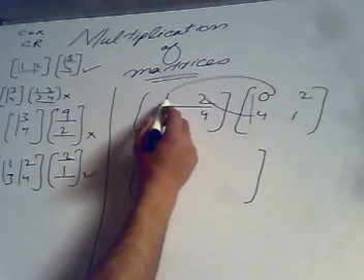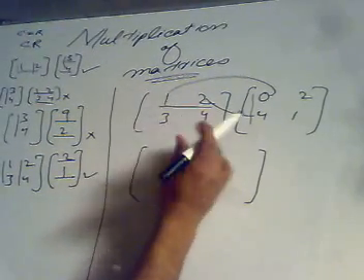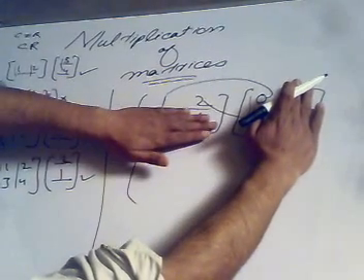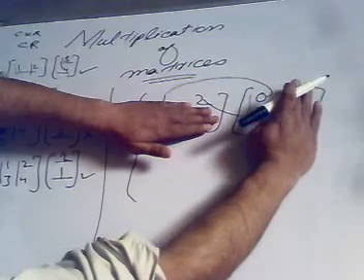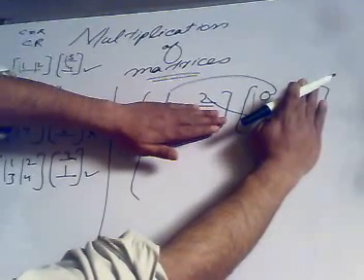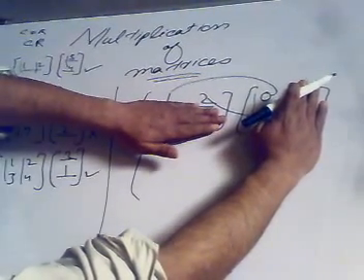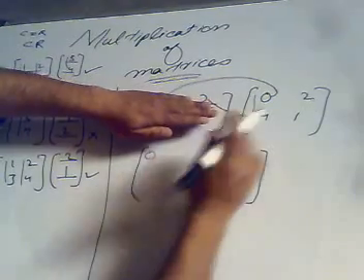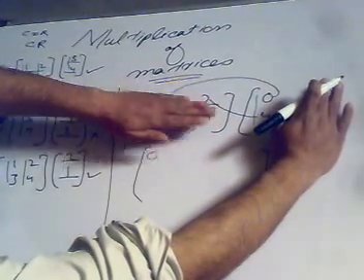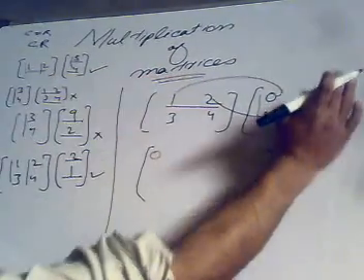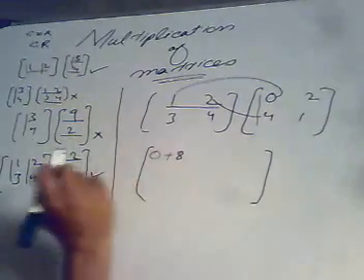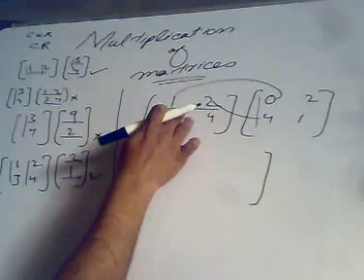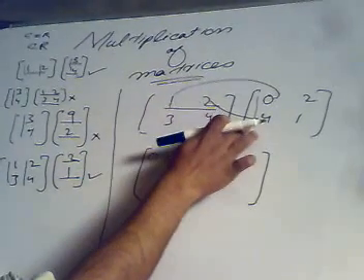Now suppose we want to multiply this row with that column. It's wise to hide the other rows while performing multiplication. We have 1 zeros are 0. Then we will multiply the next elements, 2 fours are 8, and positive into positive is positive, so that will be 0 plus 8. Now we have multiplied the first row with the first column.